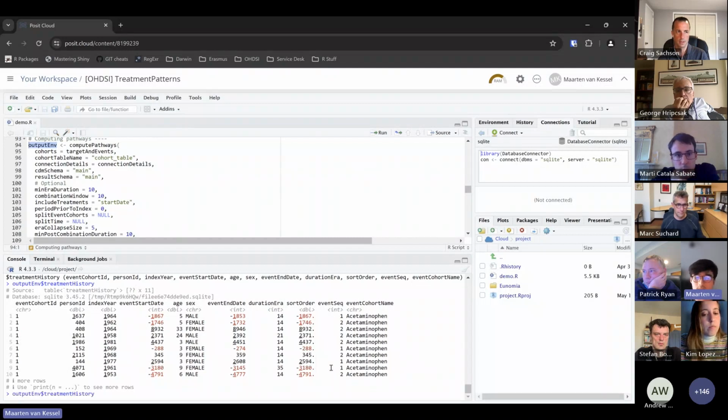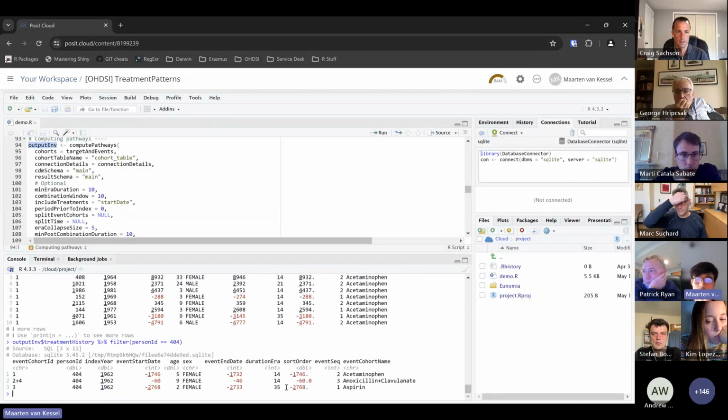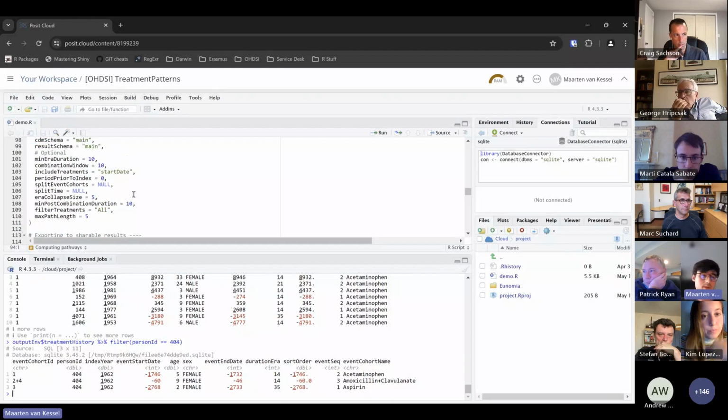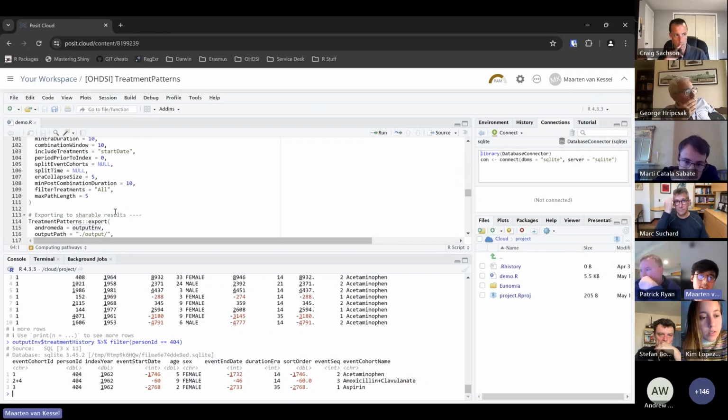We can filter this and look at a specific individual. Here we see 3 records. This person first receives aspirin, then acetaminophen, and then a combination therapy of amoxicillin and clavulanate. Obviously, this is patient-level data, so you can't share this. Obviously, this is Synthea data, so it's fine.